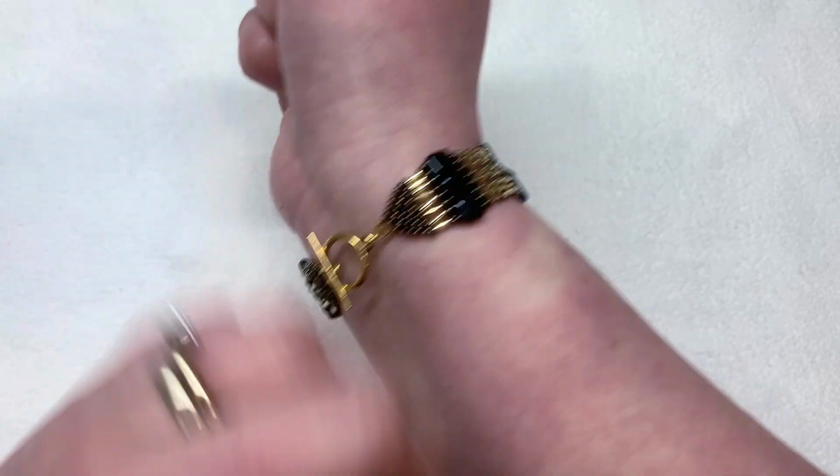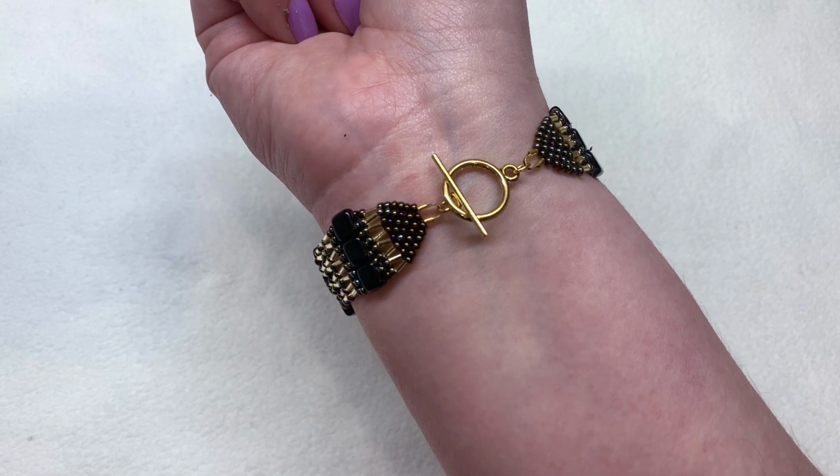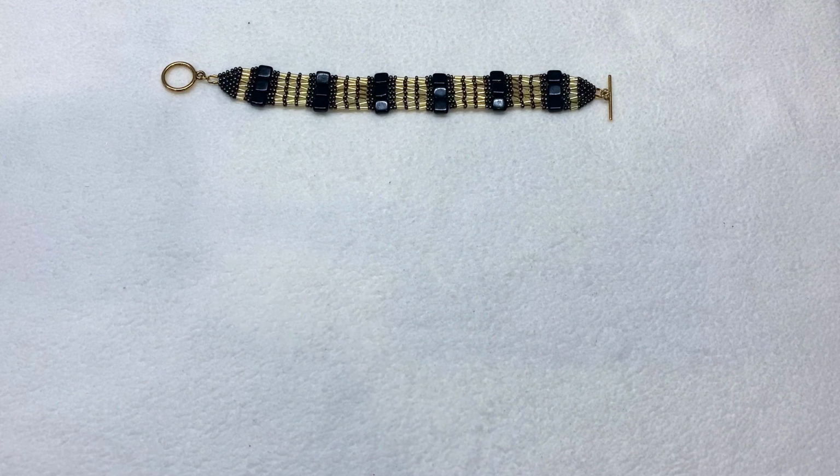And then just brick stitch was used on either side to taper those down to where I could use a single strand clasp. So that's a tutorial you can check out if you haven't already.